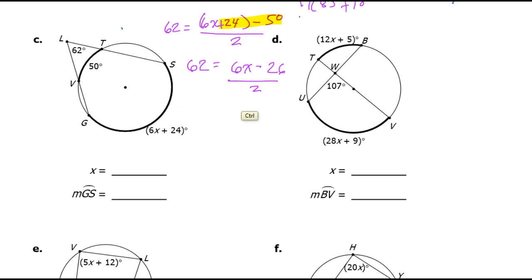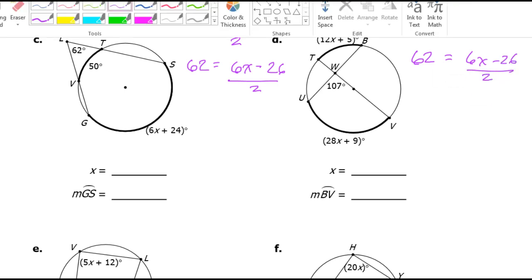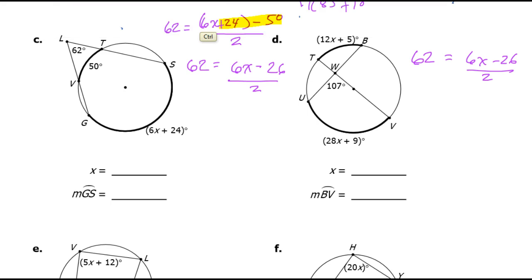Divide by 2. All right, what do you get then? Then you get 3x minus 13. Yeah, that is allowed, okay? So let me just show this in 2 ways for a quick second. Some of you probably multiplied both sides by 2 as your next step because you've seen me solve it that way in the past. And that always works.